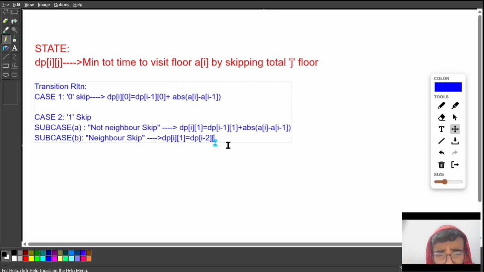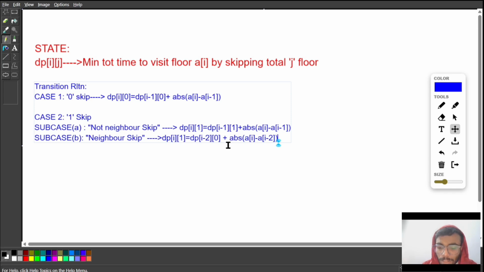At that moment, I don't have any skip, so the skip count there is 0. And the time taken to go from the i-2 floor to the ith floor is the absolute difference of the floor numbers. That's the one we look for. So this is the DP part and the transition relation part.